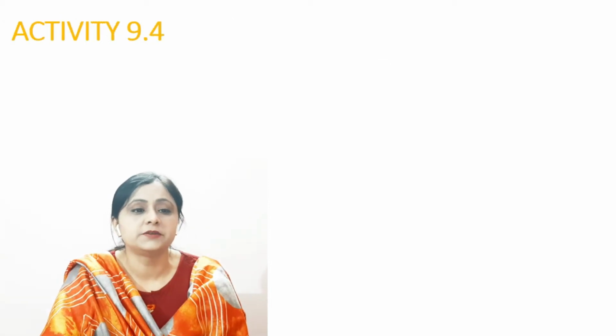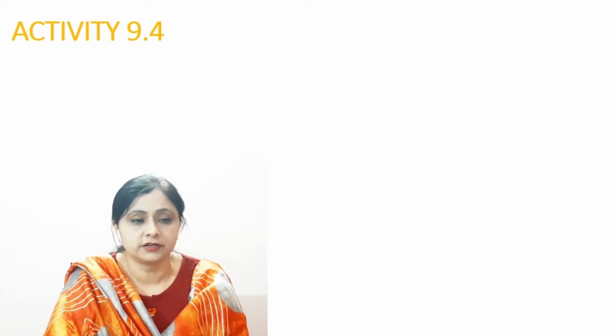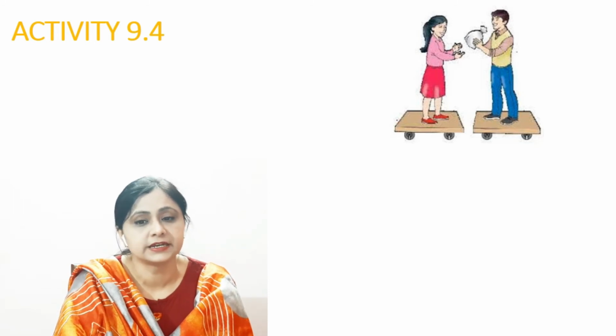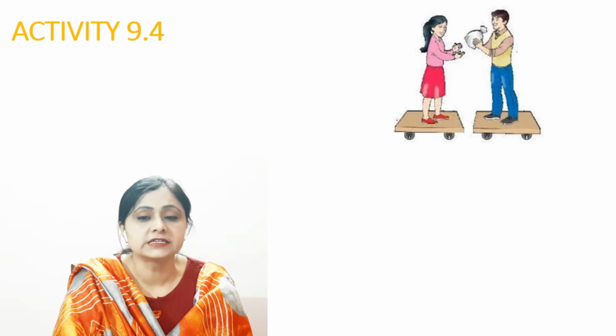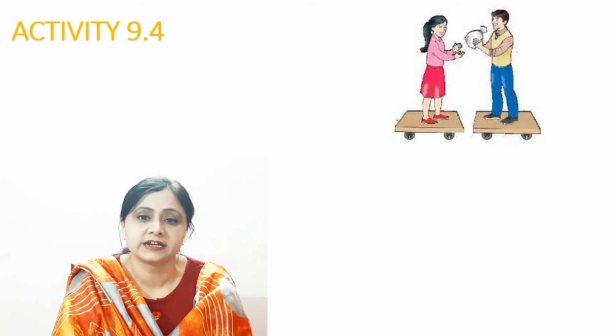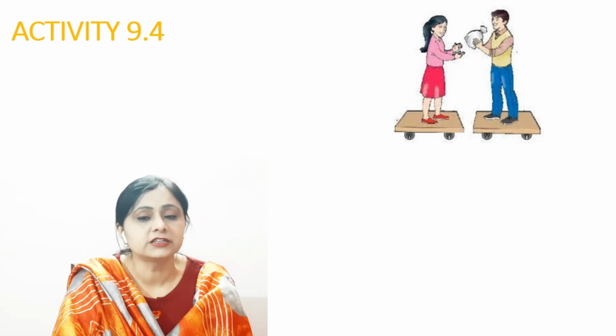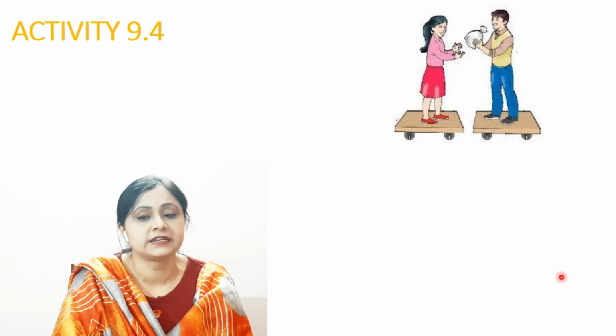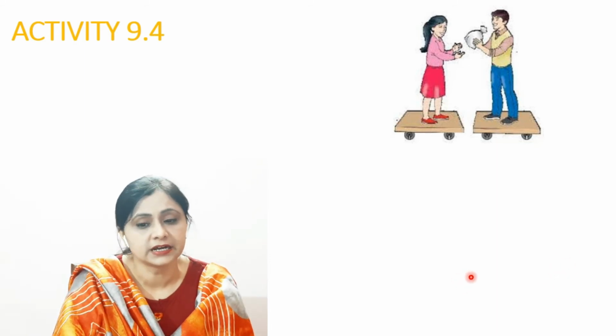I will explain activity 9.4. It is also given in NCERT. Now you can check in this figure. On this cart, one girl is standing, and on this cart, one boy is standing. Now in the boy's hand, a bag of sand is there. When he throws the bag of sand, what will happen? There will be movement in the cart. And when the girl receives this bag of sand, there will also be movement in the cart.